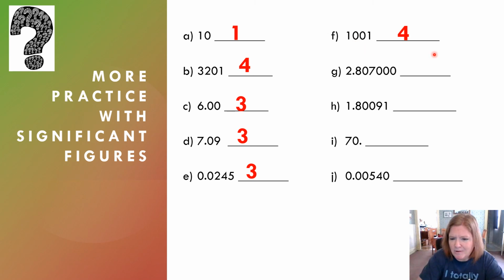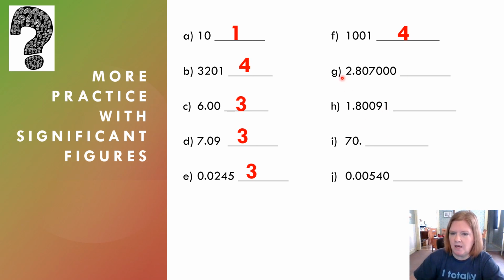If you do it this way, you don't have to remember all those rules. Sandwich zeros, right side, left side. If you just remember, when there's a decimal, you start counting on the left side. When there is no decimal, you start counting on the right side. When do you start counting? When you get to a not 0.